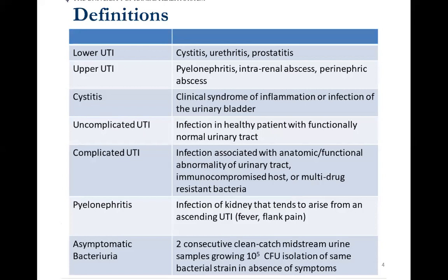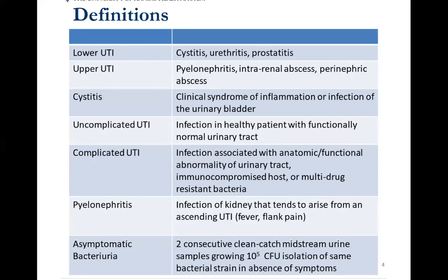nomenclature about urinary tract infections. Although it's a therapeutic lecture, I think we have to be very clear about what these terminologies mean. So lower urinary tract infection means it's either infection of the bladder, which is also called cystitis, or infection of the urethra, which is called urethritis, or involvement of the prostate, which is called prostatitis. So that is what is meant by lower urinary tract infection.